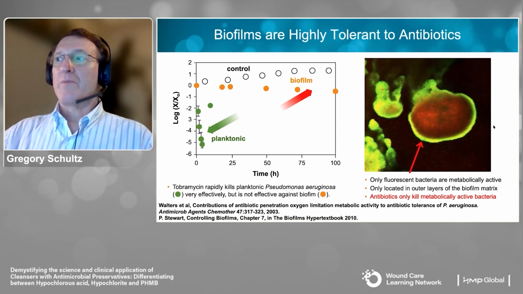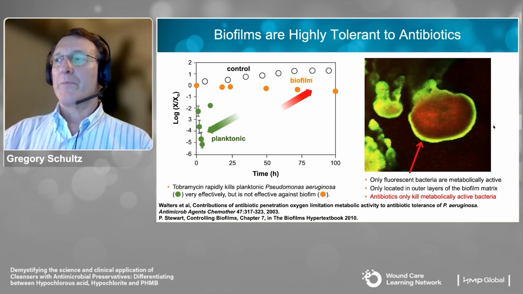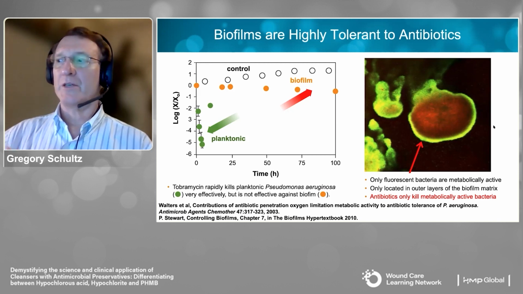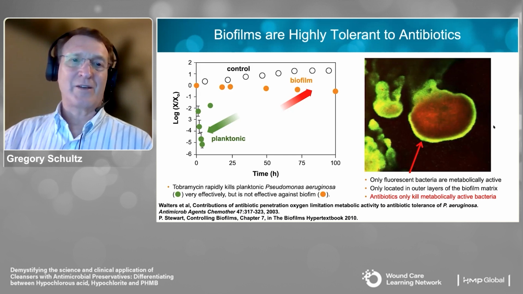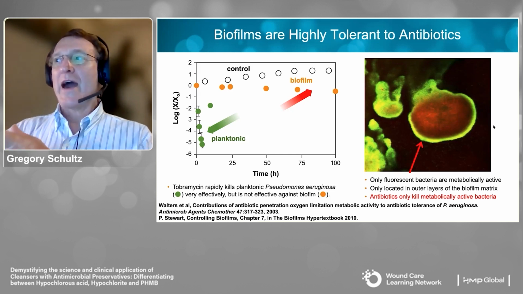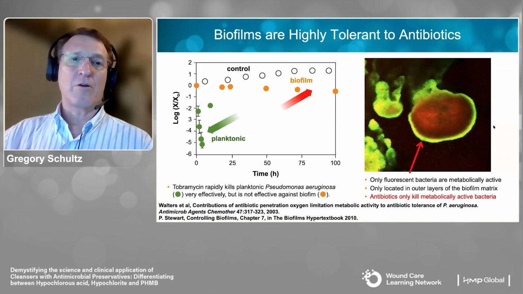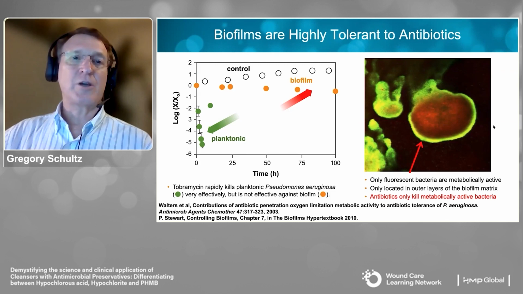As shown in the right panel, the reason the biofilm bacteria can frequently develop this temporary tolerance is that typically only bacteria in the outer shell of a mature biofilm are highly metabolically active. As I indicated, antibiotics only kill metabolically active bacteria effectively. So the outer shell is sensitive to the antibiotic, but the inner shell, the inner mass of the biofilm, is highly tolerant to those antibiotics.